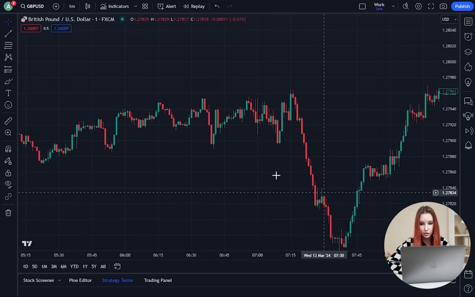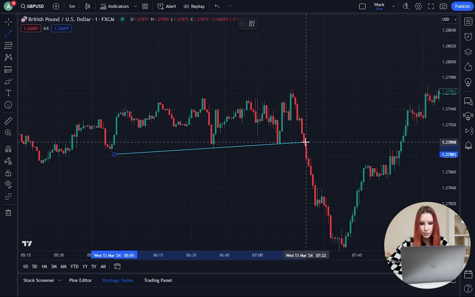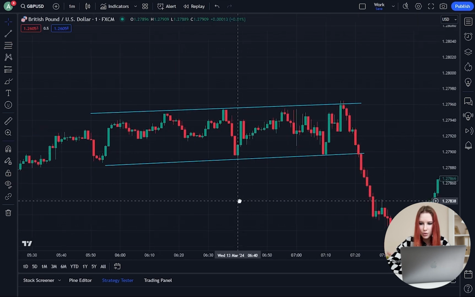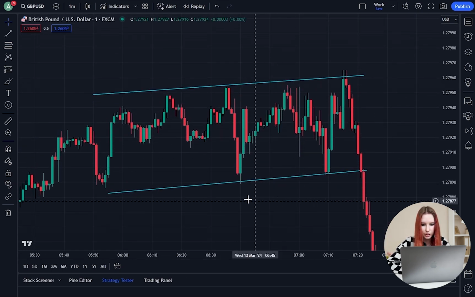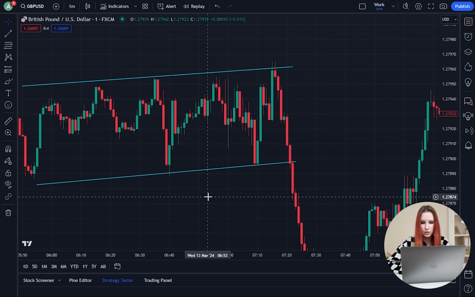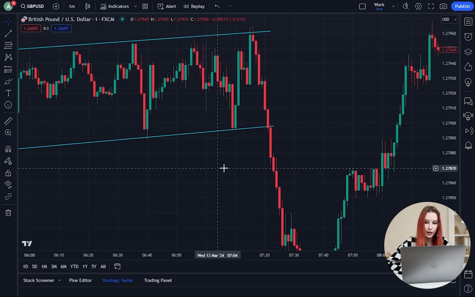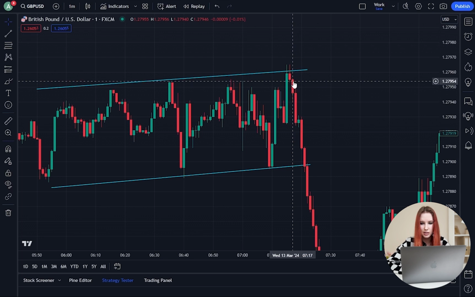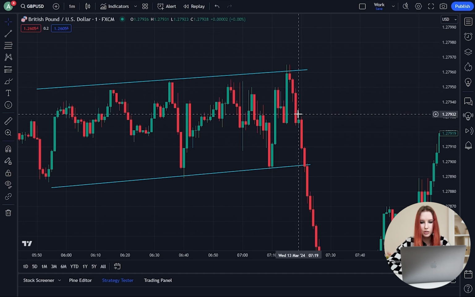Let me highlight the trading range, the trading corridor, and as we can see here, on the fourth touch from below, we have the price actively breaking the lower boundary and going down on the breakout. You can also notice that we have a lot of last-minute activity and big red candles starting to loom. This also suggests that the price is going for a breakout in the future.